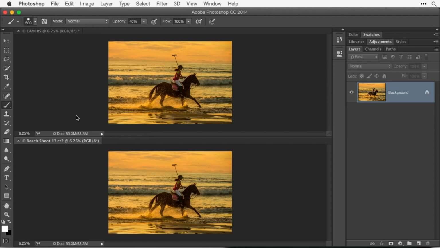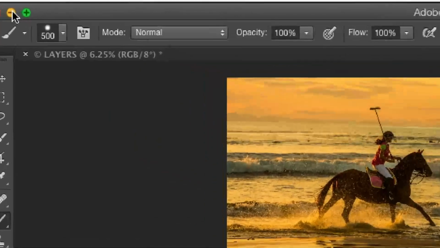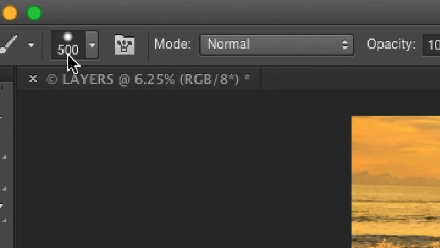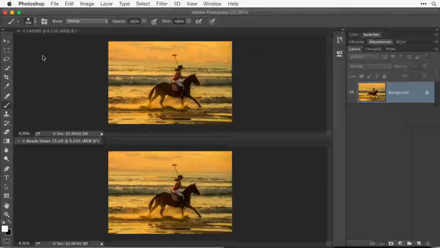So at the top of my screen, remember the options bar that's horizontal and expands across the top of my screen? Those are all the settings for the brush I'm about to use. Whoops, I must have typed a weird key. And one of the things up there is my brush. If I look where it shows me a preview of my brush, it's right here. The number underneath it represents how large the brush is, but I find it more useful to just move my mouse on top of the image to see it.